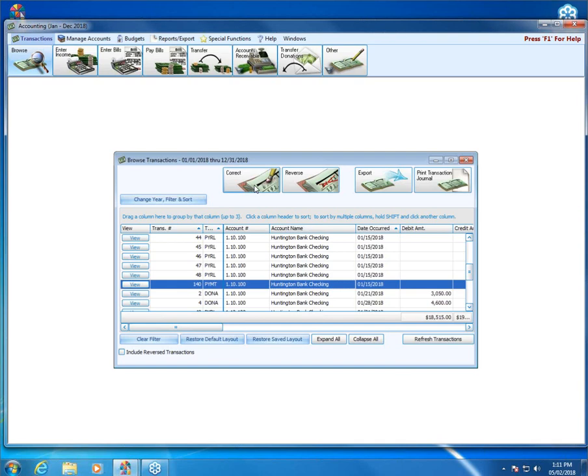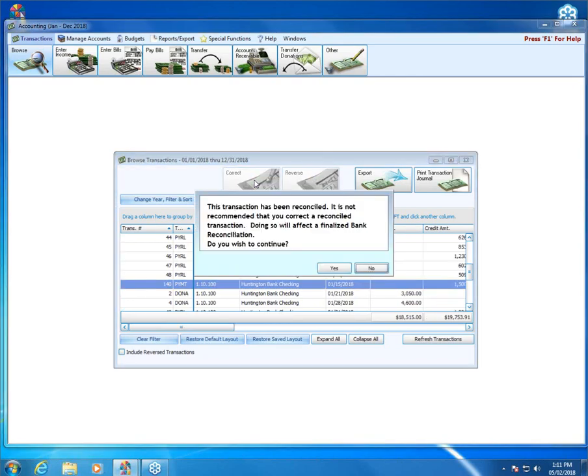If a transaction has been reconciled, whether I choose to correct or reverse it, it's going to pop up with this message that says the transaction has been reconciled. It is not recommended that you correct a reconciled transaction, as doing so will affect a finalized bank reconciliation. Do you wish to continue? It'll still allow me to do it.